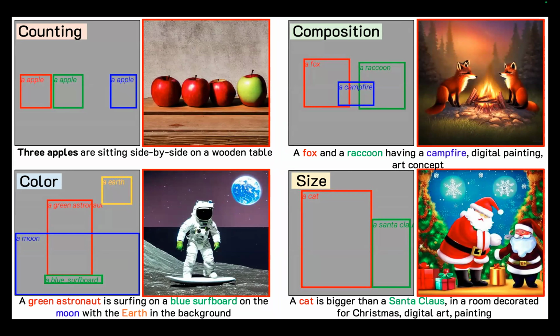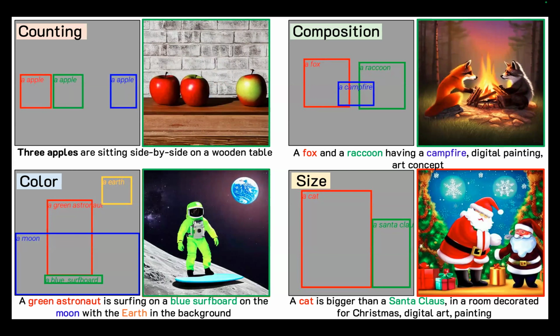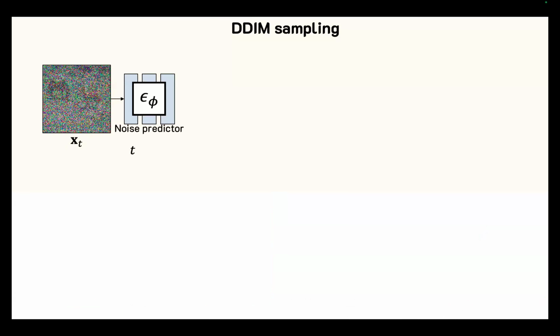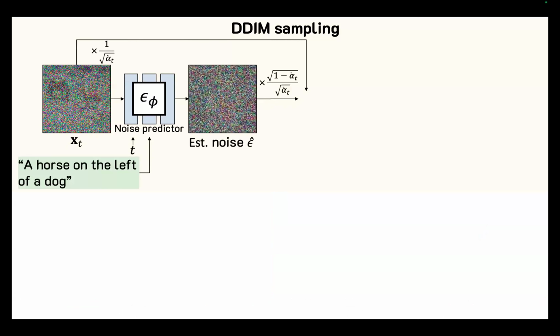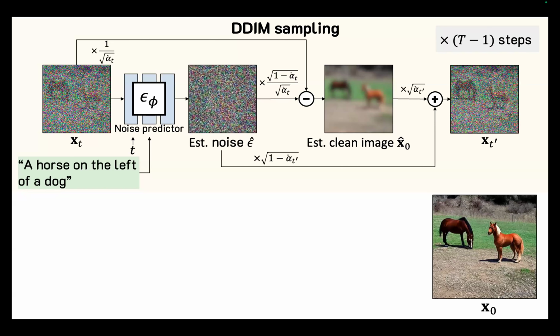So we present a method that can fix all these issues without going through the training process again. Briefly, we have the diffusion model. A diffusion model is a way to generate samples by iteratively removing noise from the image. It's not important to go into the math here. Basically, you have a text prompt and you want to generate an image, so you go through the process and iterate multiple times, and you get an image like this.